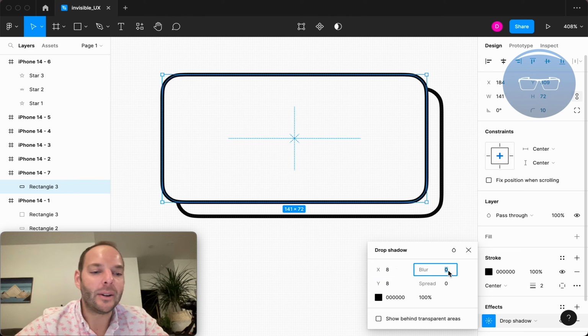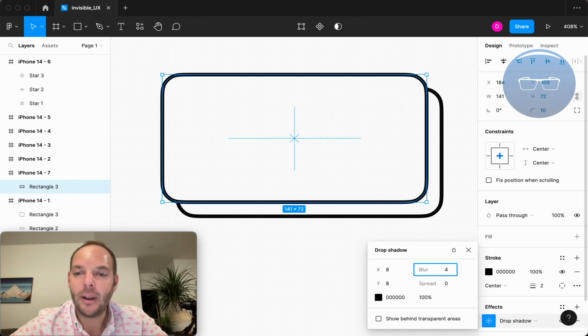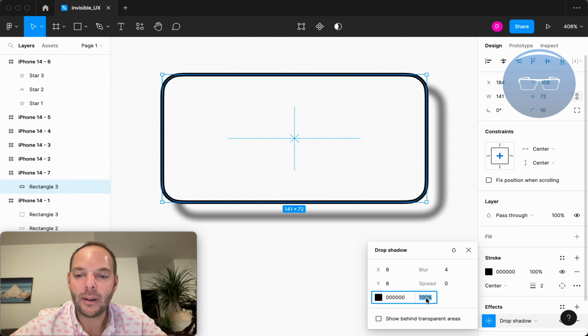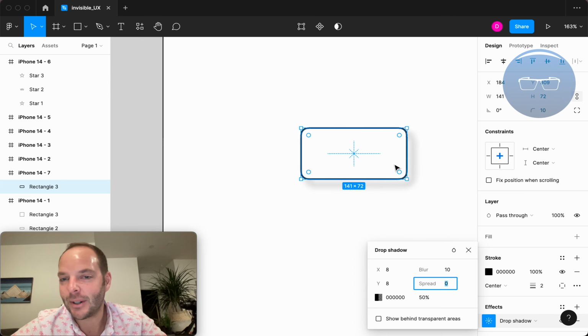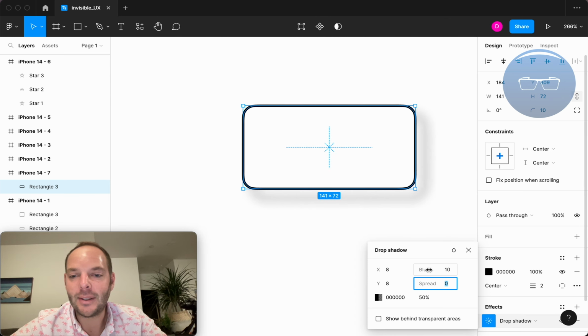Okay? So you generally want some sort of blur to go with it. We had it at a 4 and a 50% opacity. If you want to go a little blurrier, you can go 10, but now you start to lose the definition of the drop shadow. And that continues the higher you go. It almost disappears.